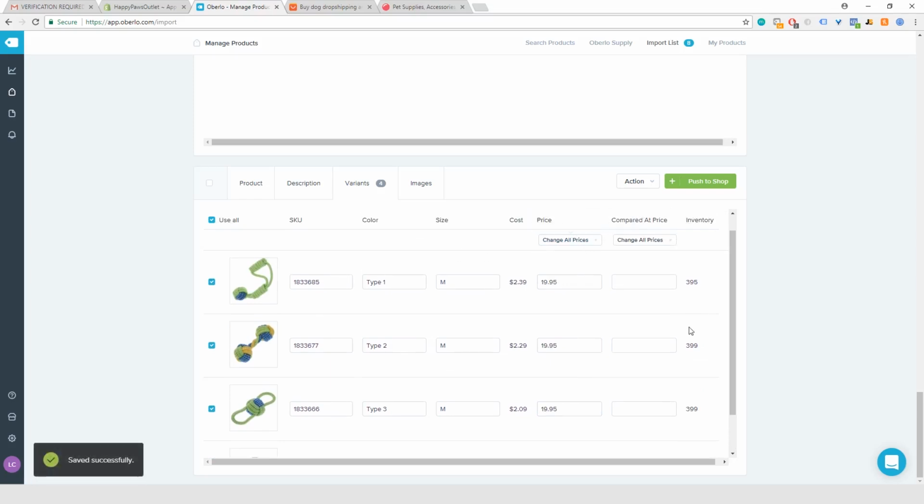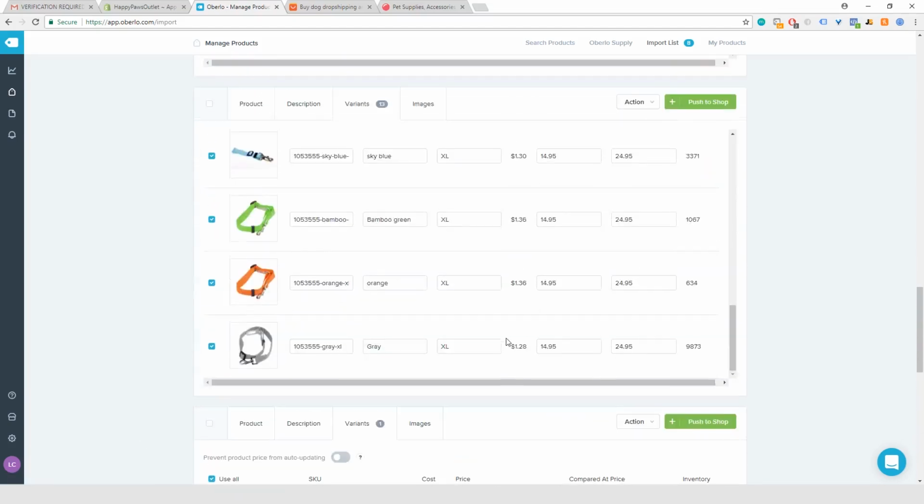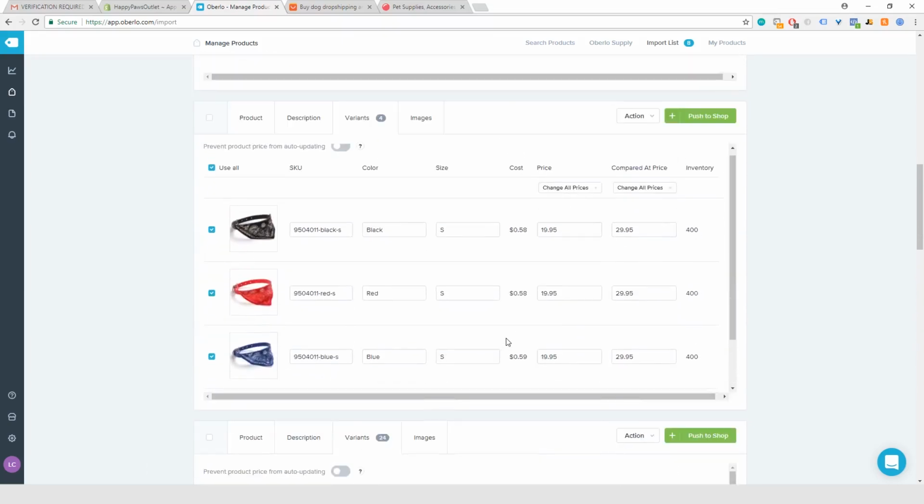Just for simplicity's sake, we'll just keep the same pricing and compare these at, so we'll actually do 19.95 here, and then we'll compare them at, let's say 14.95.